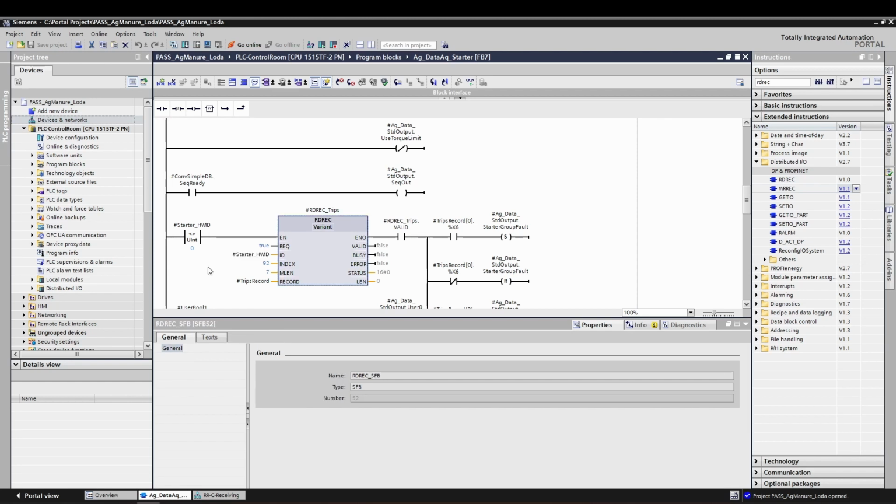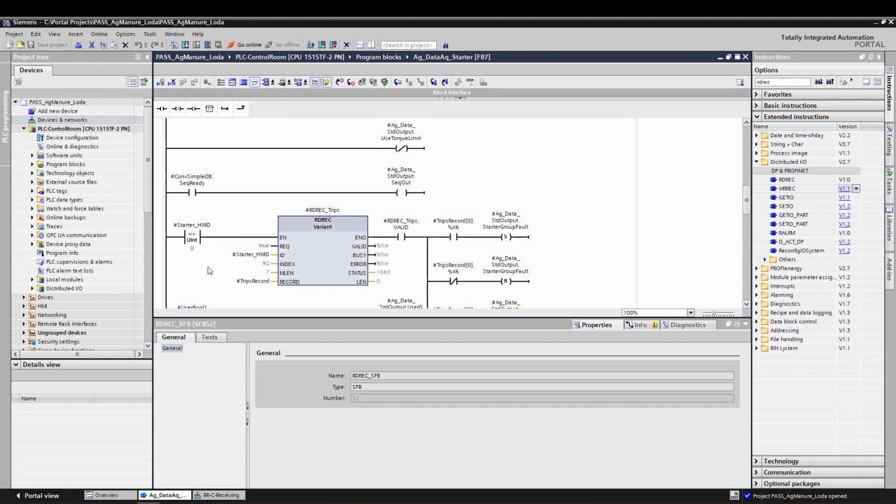The index is the actual data record. If you remember, we want to use data records 92 and 94. So for the first read, we're going to be using data record 94. So that's index. Memory length is simply how many bytes we want to actually pull. This does not have to pull the whole data record. And if you are not going to use all of the data, I would suggest optimizing your read record so that it is not pulling more data than absolutely necessary.